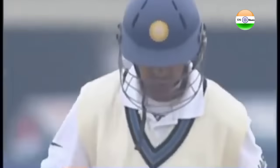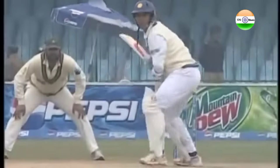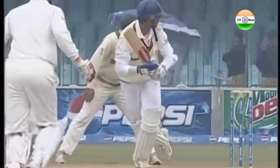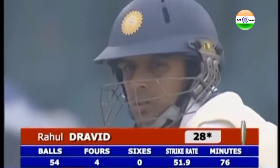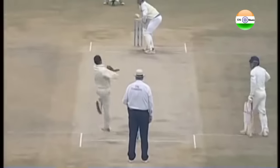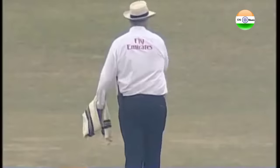You haven't got much chance of chasing and cutting anything off on this outfield, especially down at fine leg when the ball is getting there that quickly. Shoaib Akhtar had perhaps 25 meters to travel, absolutely no chance of cutting that off. This is his area of strength. And he flows. 84 without a wicket.